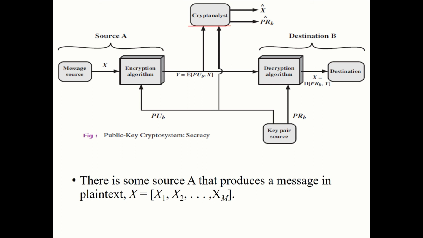he does not know the private key, because he needs two keys, okay, because we have a pair of keys, public key and private key. So you need to know the two keys in order to decrypt the message, which is a little bit more difficult than knowing one key. This is a very simple and easy way to defend ourselves against cryptanalysis attack.